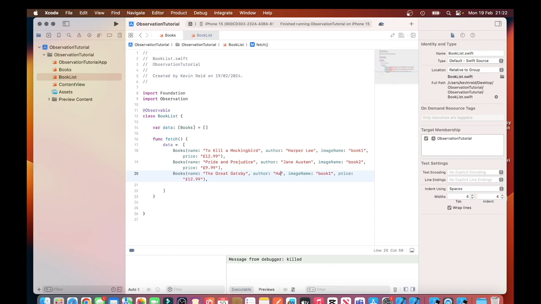Author, it should be Scott Fitzgerald. Book3, the price $14.99.